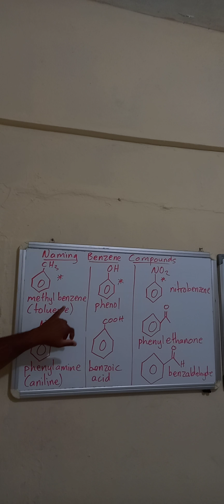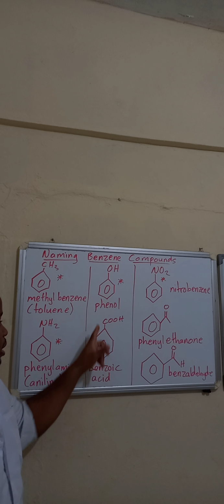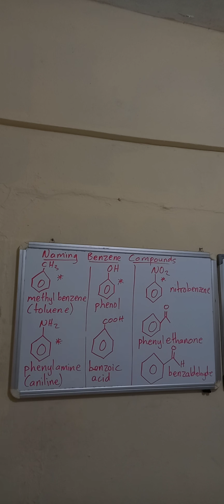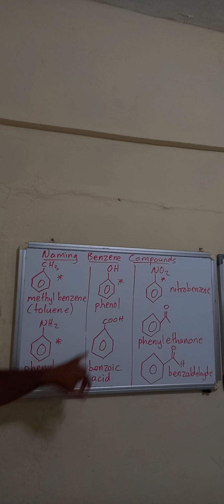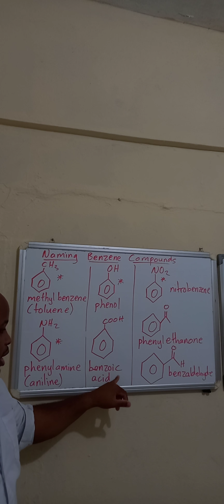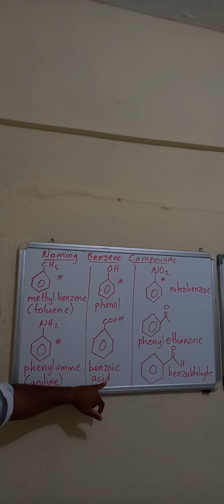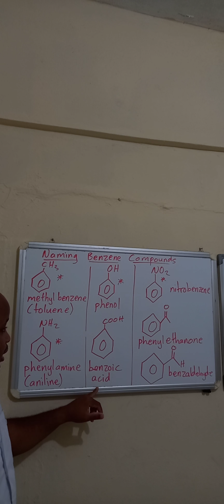This one, benzene, is retained. So it's a methylbenzene. When you say OH group, we just call it phenol. Alright? So you just need to remember these different specific ones. When you have the carboxylic group, we just call it benzoic acid. Or if you want to say benzene carboxylic acid, but it's most commonly called benzoic acid.